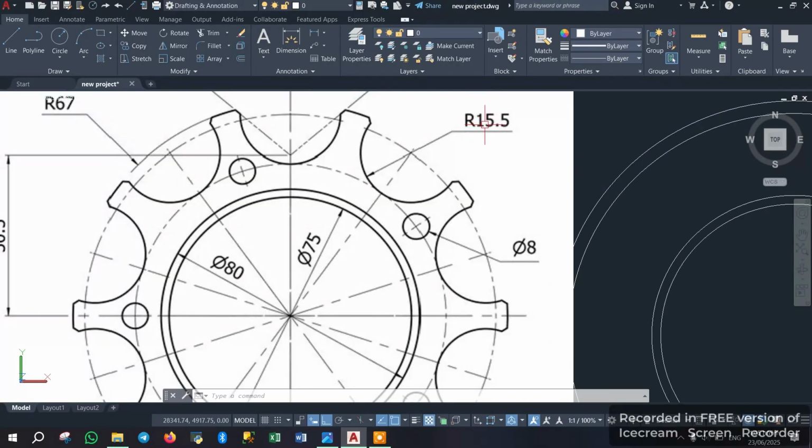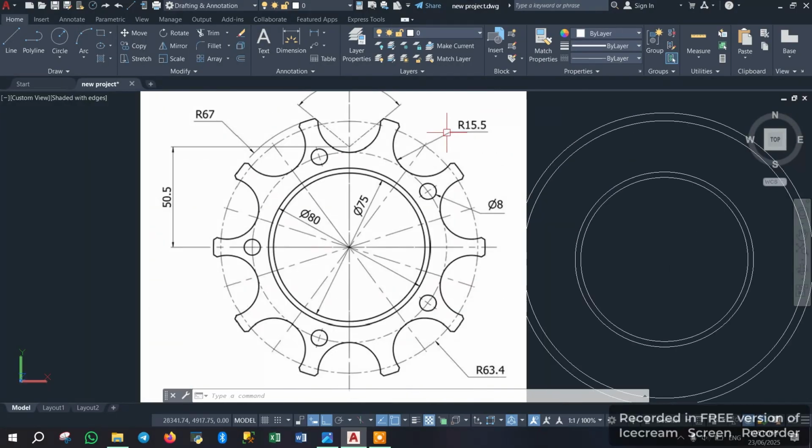It is radius 15.5, starting from the second circle, touching this. Because it is a circle, this radius is 15.5. So we know that the second circle radius is 63.4.